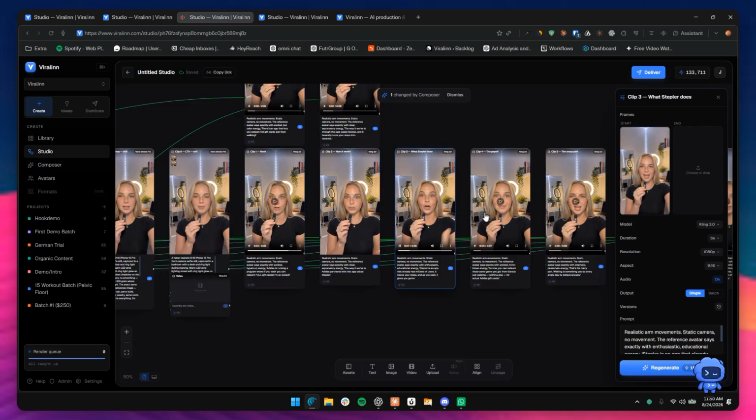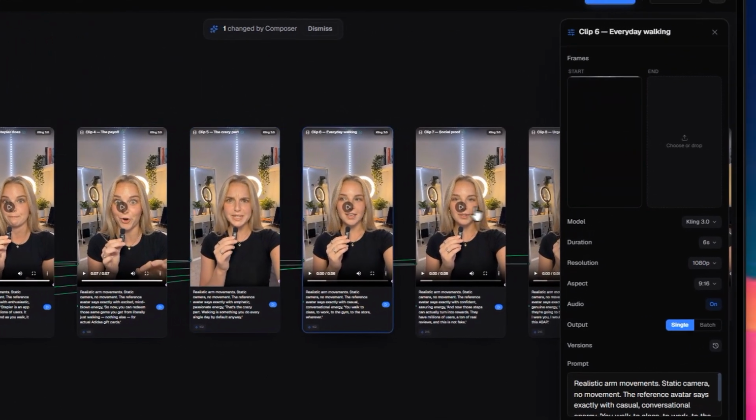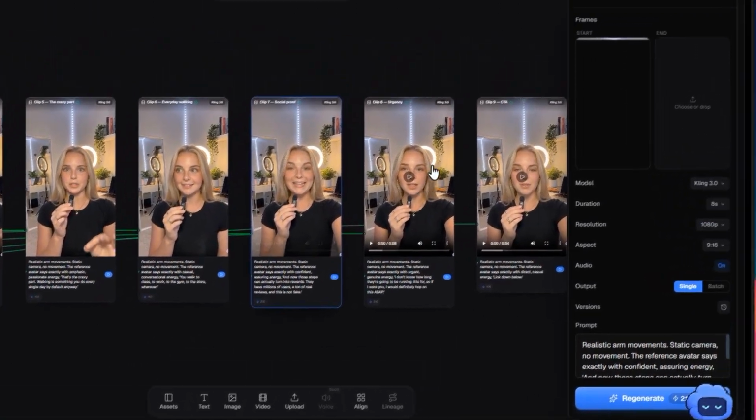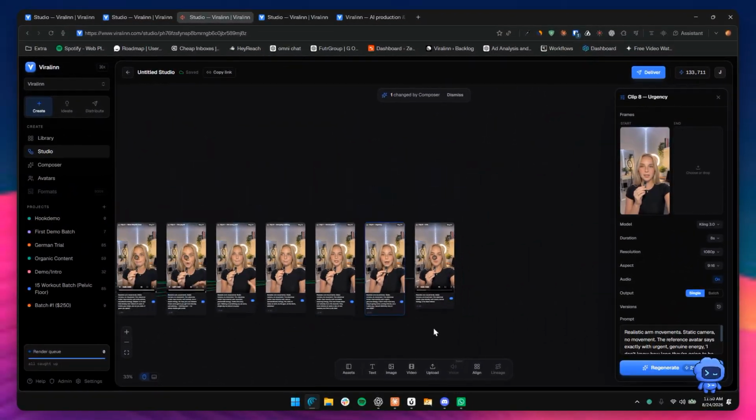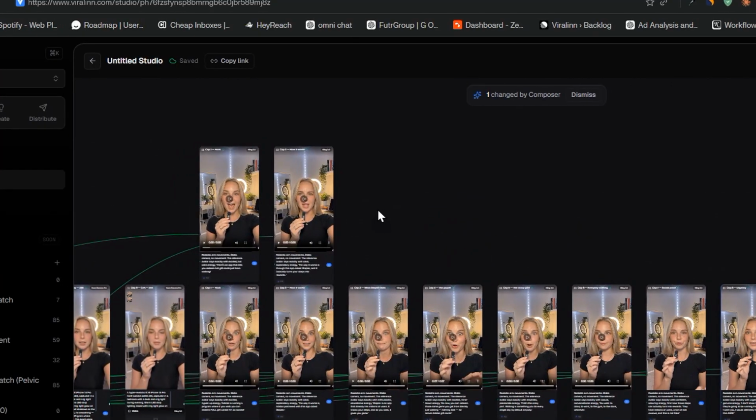And if you're not good at editing, I'm going to show you exactly my stack on how I do this without ever touching editing software, unless it's a more complicated piece. But as you can see, this is just going through the script of the avatar, and he's saying every part in a natural human tone in perfect English, and it just looks very natural. It looks like a real UGC creator. It looks better than what a UGC creator would send you.